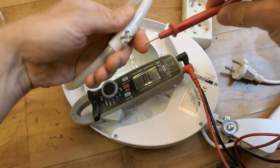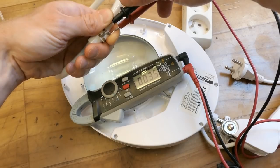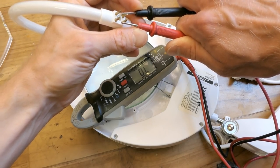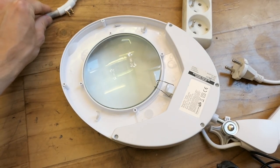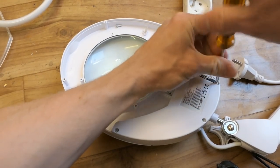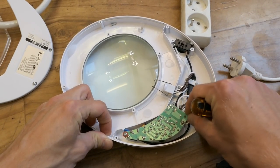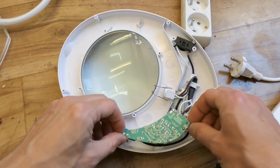And so let's try to measure the resistance to see the heaters, are they fine or blown. And this heater is about 3 ohms, and the other one seems to be open circuit. But anyway, let's take a look inside of this anyway to see how does it work. Let's see what's inside of this. And it opens, and here's the electronic driver for the tube, dangling on one screw. So let's unscrew it, and that's it.